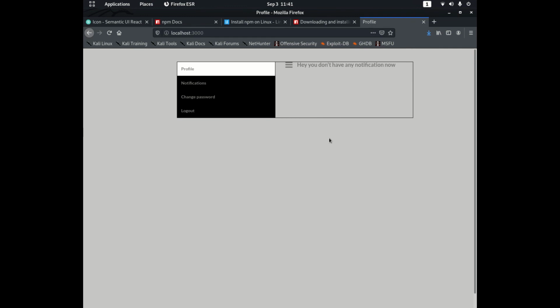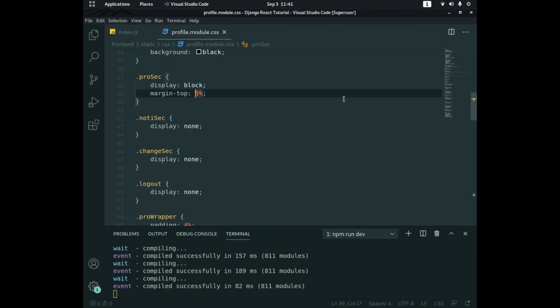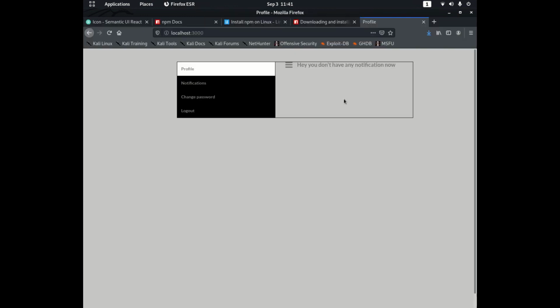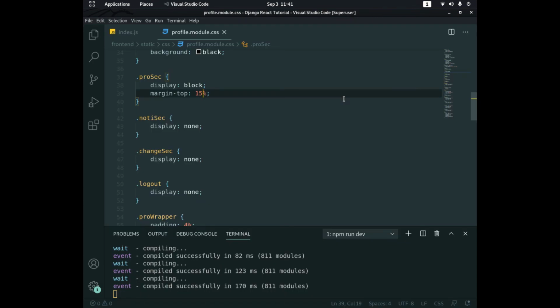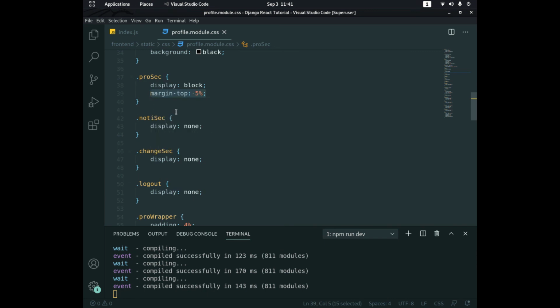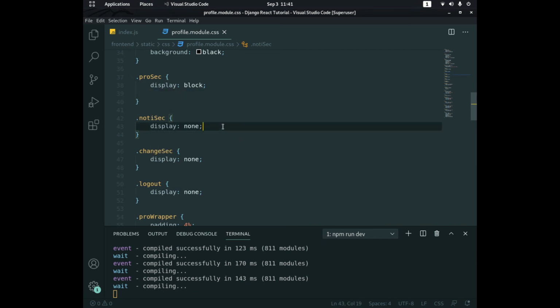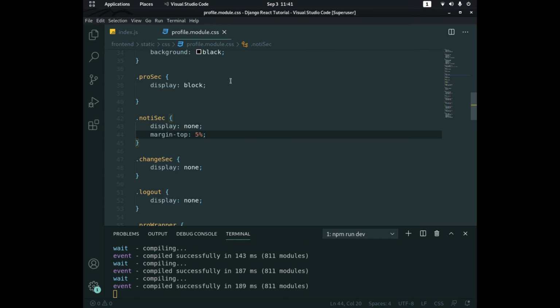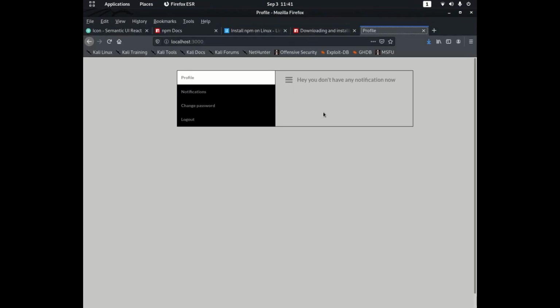How about this? It will not work. How about 50? Oh, it will not work. This should be in the notification section, okay? So I should use it here. How about this? Yeah, it is fine, it is good, it is okay.